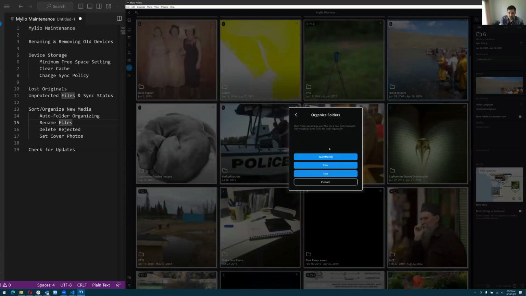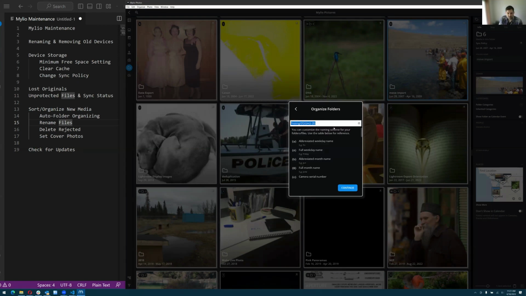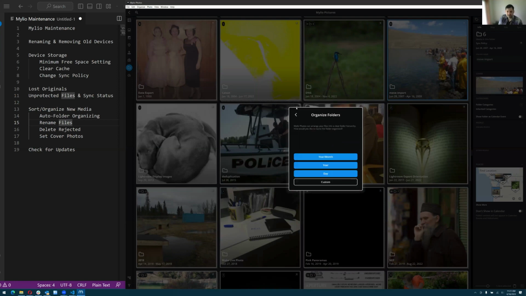And in here, we have a similar thing to the rename files where we can sort by year and month, or we can just do a year. Or if you wanted to do something custom with its own file hierarchy and all that, you can build it. But year and month is definitely the most common. And looking at the 6 files I grabbed, we should be seeing a 2007 and a 2009 folder being created from this.